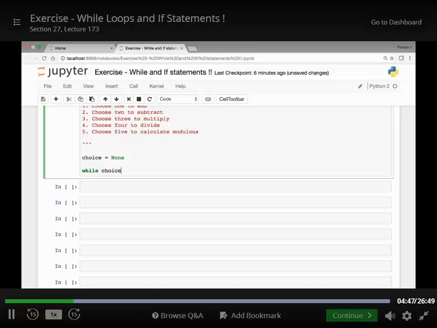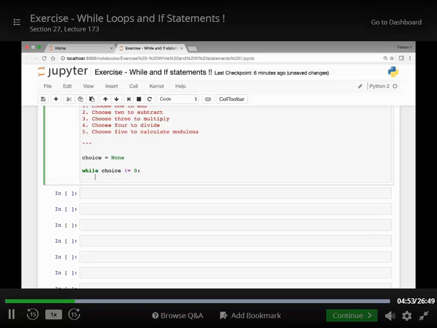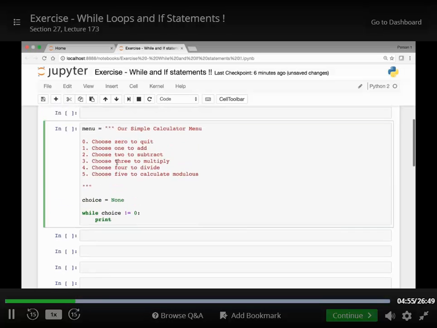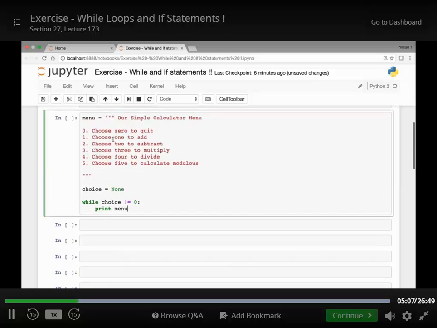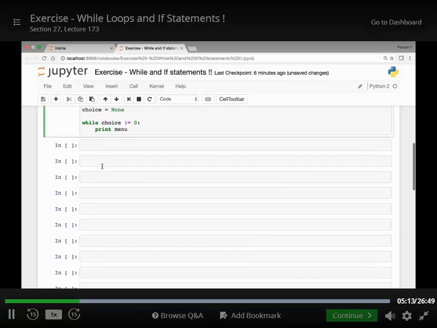So we can say while choice is not equal to 0, then we'll print out our menu option. After printing this out, we'll prompt the users to make a choice from our menu list.